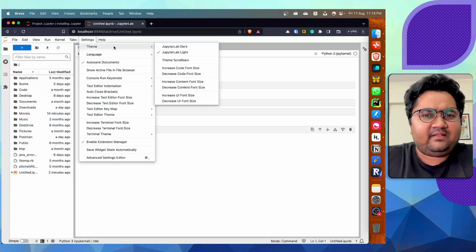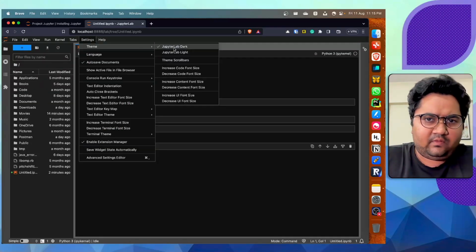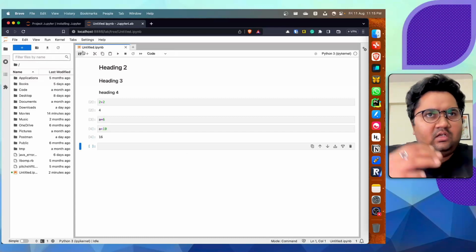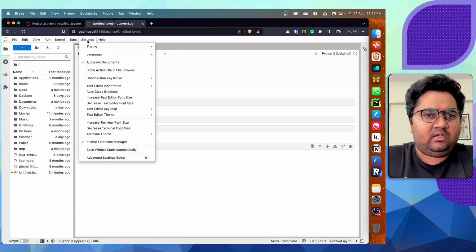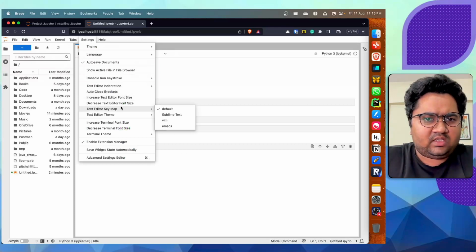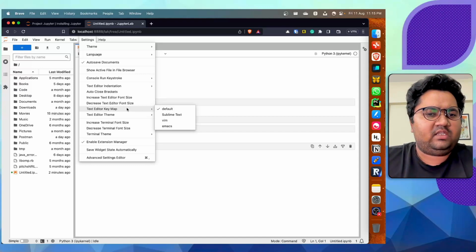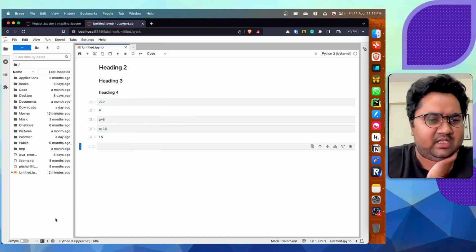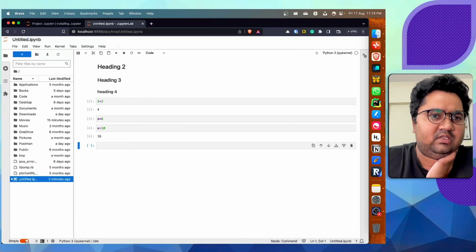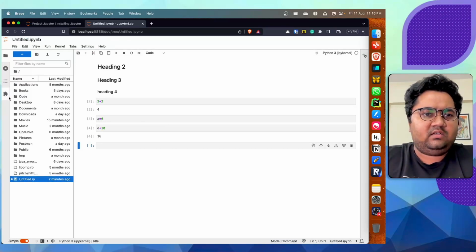There are some settings, for example, you can change the themes to dark, to light. Obviously dark mode is preferred. I'm doing light mode for the video so that it's more readable. There are a lot more customizations you can do. For example, you can change the key bindings, you can change the terminal theme, and then one feature which I love is this simple toggle that you do, and everything becomes cleaner and somehow neater.